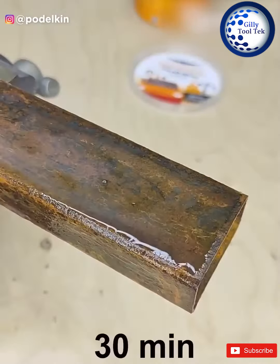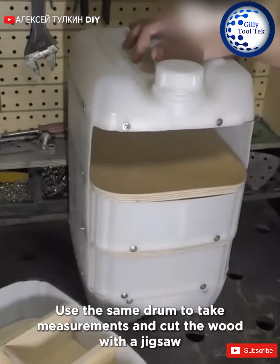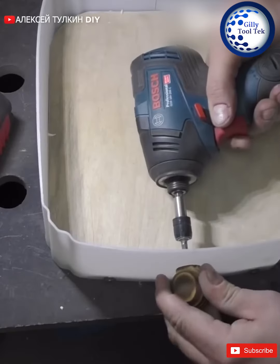Toolboxes are usually quite expensive, so here you have how to make a do-it-yourself one. Start off by cutting an empty drum with a circular saw for speed and accuracy during the job. Use the same drum to make measurements and cut the wood with a jigsaw. Then add some knobs and paint it your favourite colour.